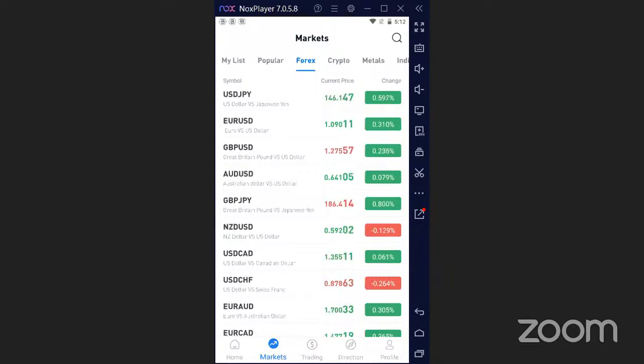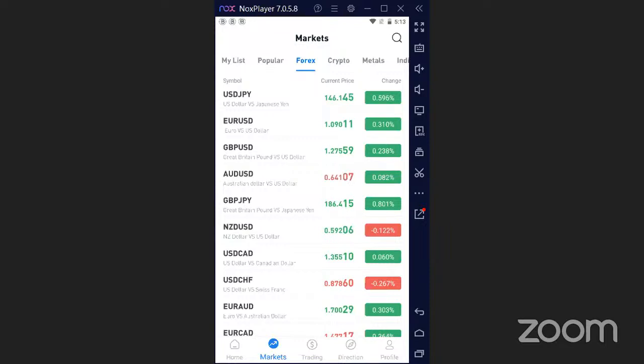Then we have the Hong Kong dollar also, they are also under the exotic pairs. We have the Turkish lira, we have the South African rand, they are all under the exotic pairs. Then we have the Mexican currency also. You as a beginner, even a pro forex trader, most of them don't trade exotic currency pairs. So as a beginner, I'll advise you to stick to currencies that are associated with the USD.